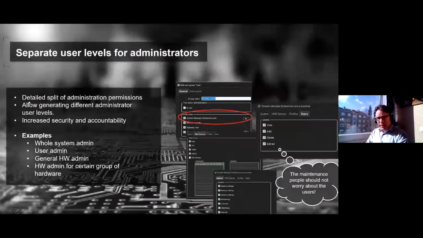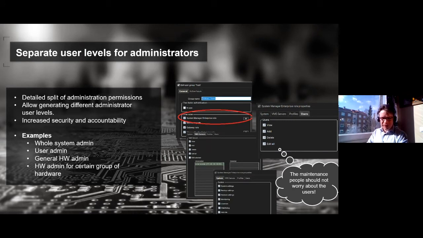The next larger functionality in this VMS 8.3.6 is having a possibility for splitting the user levels for different administrators.